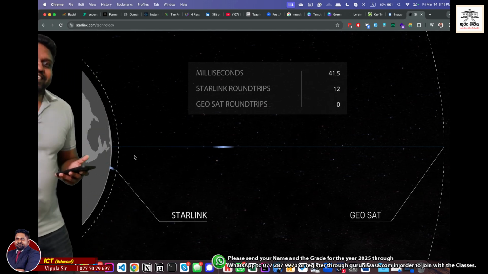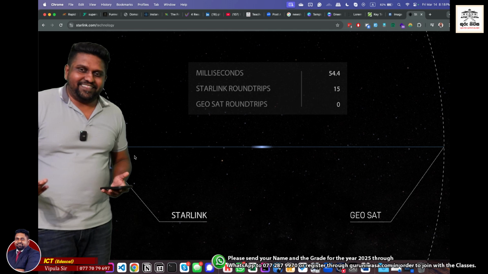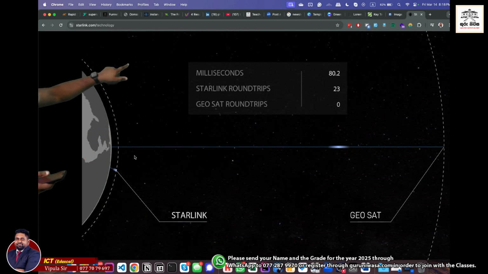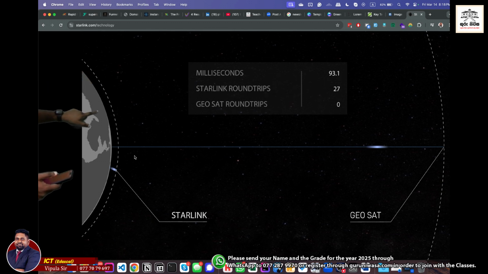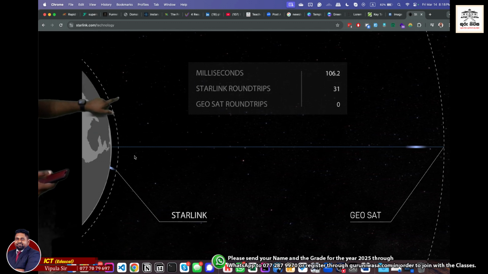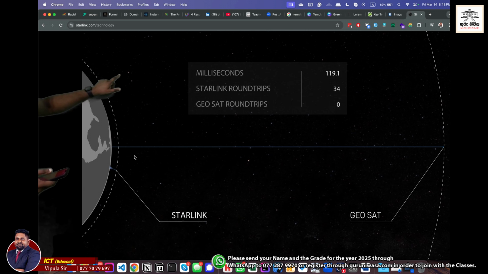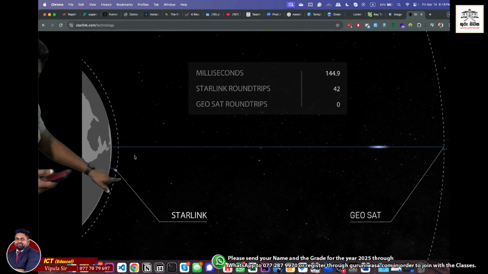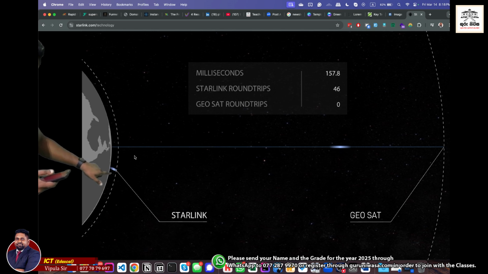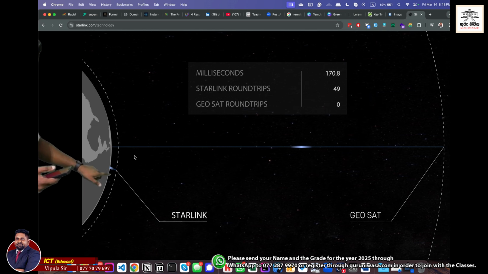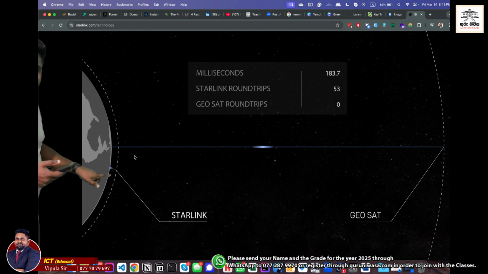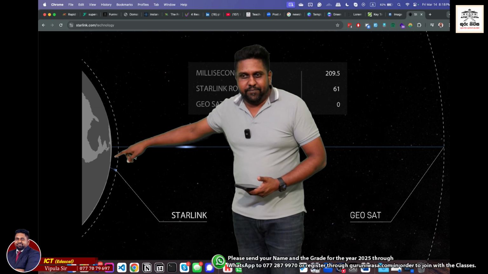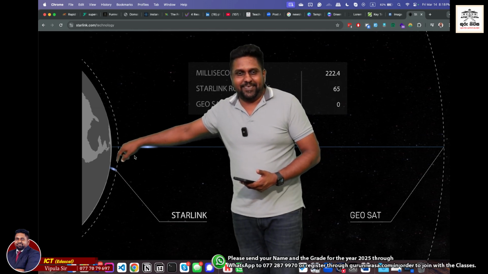Elon Musk, what he did was, he sent a set of satellites which will orbit the Earth in this area which is known as the lower orbit. So our Starlink satellite is over here, and see how fast the data can be sent back and forth. The satellite is very close to Earth. You can quickly communicate and send messages back and forth.